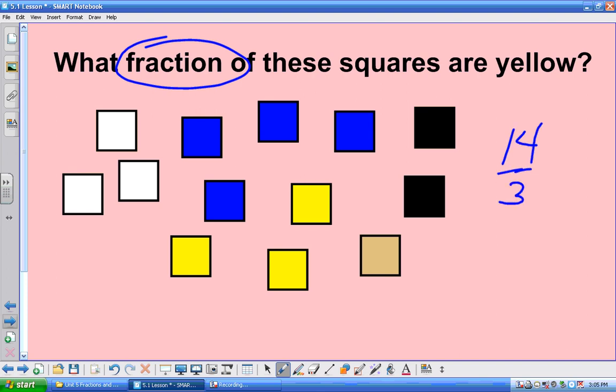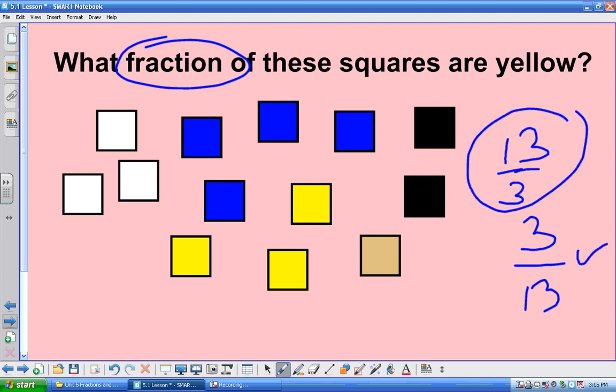All right, so let's take a look. Now, you know what? I'm glad he said that. Not because I'm glad he's wrong, but I want to think about this. Pardon me? 13 over 3? All right. No, I meant 3 out of 13. Yeah, 3 out of 13. Okay, now let's just talk. Okay, you got it right. I want you to take a look at this right here, the 13 over 3, because that is something which we have to talk about. Why is this wrong, Meg?